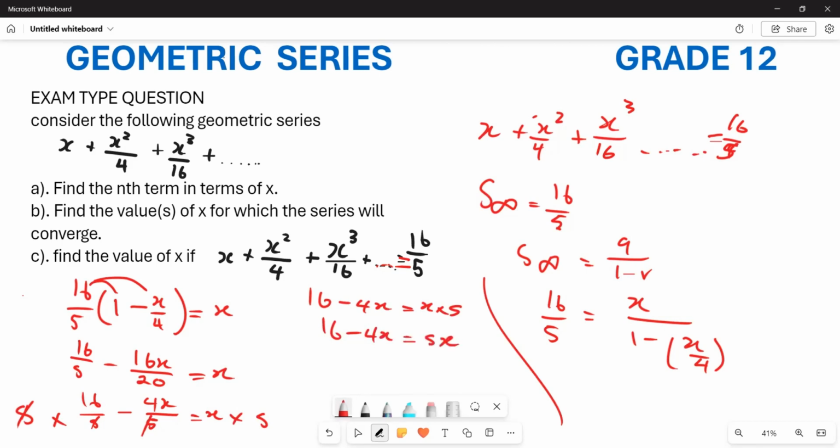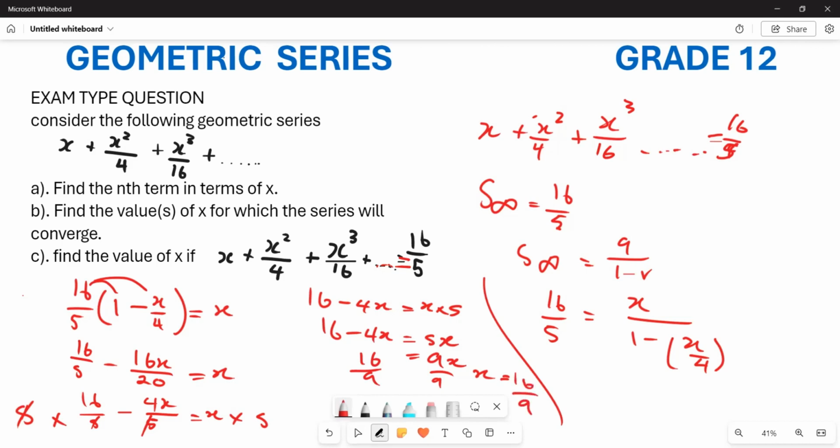Now you are taking the x this side. This is going to be same as 9x, and this side is going to be 16. Divide by what? You divide by 9 on this side, divide by 9 on that other side. So which means the value of your x is going to be same as 16 over 9.